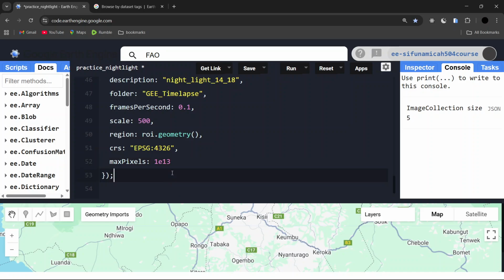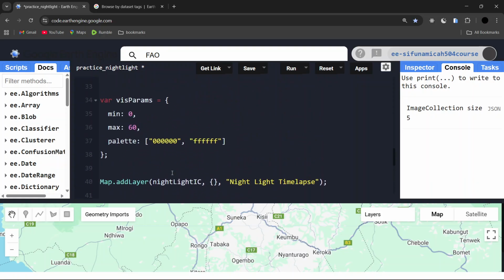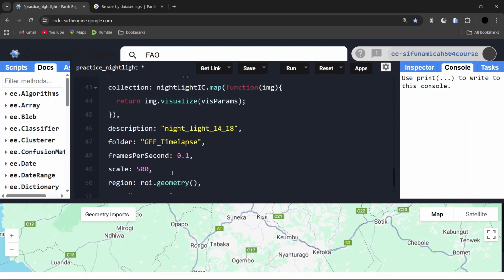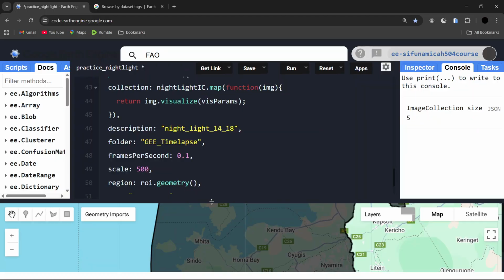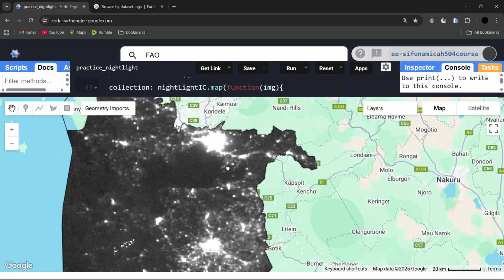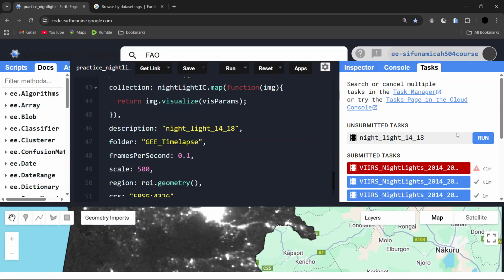So put a semicolon, click on save, and then confirm that everything is okay. Then now you can click on run. So we are still going to see our image here, but now if we go to tasks, you can see we have the Nightlight 1418.